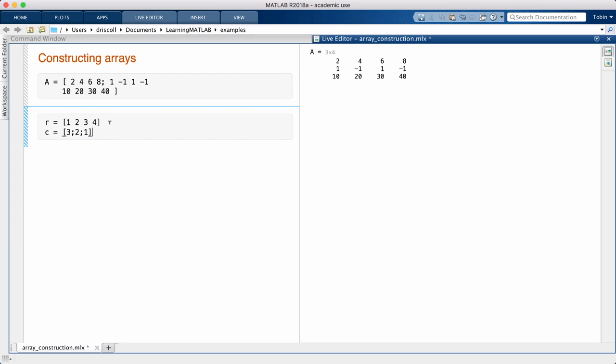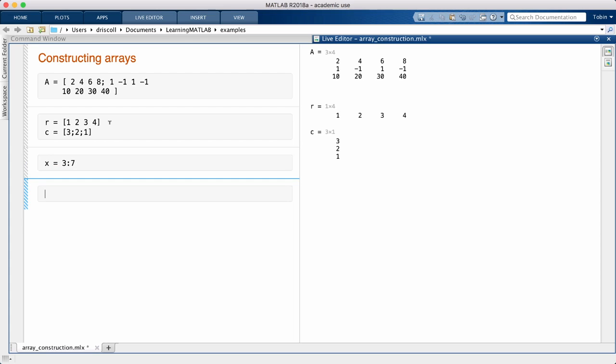Often we want an array, particularly a vector, that spans some range of values. For that, we have 2 complementary options. The first option is to use the colon operator. If I give 2 numbers separated by a colon, the implication is that I want an array of values starting at the first, increasing by 1, and ending before we get larger than the second number. The result is a row vector.